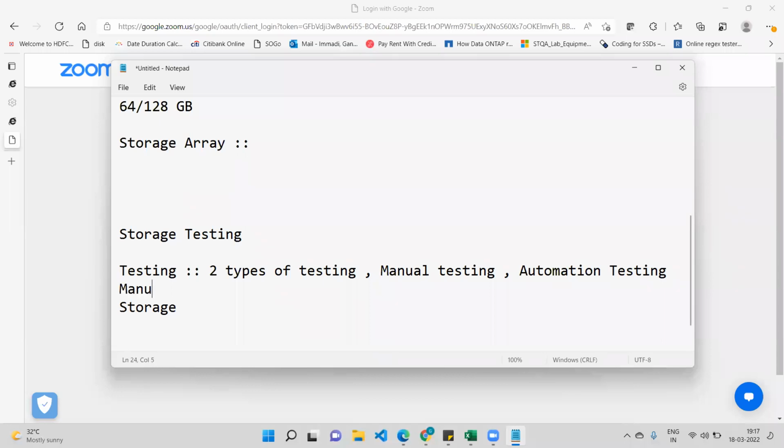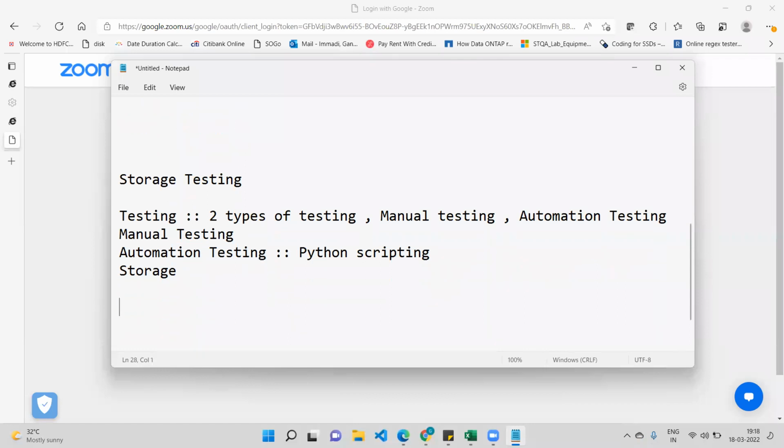So in our course also we are going to learn about both manual and automation testing. Okay, so I will write here. So automation testing code రావాలి కాబట్టి we are going to learn about Python scripting. Okay, so we need to write the scripts. For that we use Python scripting, the same one which we attended in the demo this morning. Okay, so like this we will learn about both manual and automation.